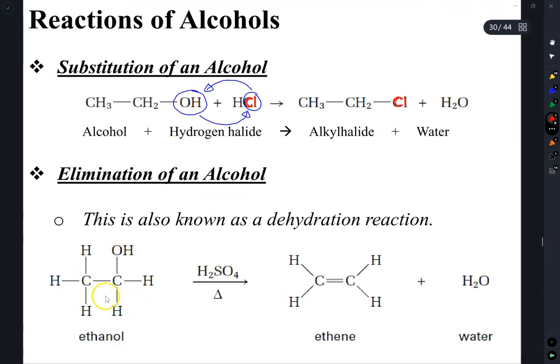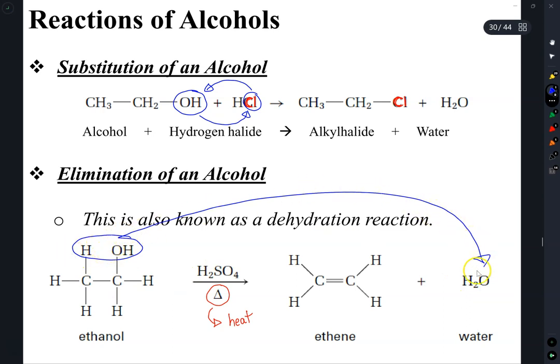Now, when you heat an alcohol in the presence of sulfuric acid, so that's what this symbol means, heat. And just like the catalyst, it's usually written above or below the arrow, it doesn't really matter. Heating the alcohol in the presence of sulfuric acid will result in an elimination reaction, producing an alkene and a water byproduct. So here the hydrogen and the hydroxide are eliminated to produce a water molecule byproduct, allowing the bonds to collapse, resulting in the formation of a multiple bond. So in this case, a double bond, creating an alkene.